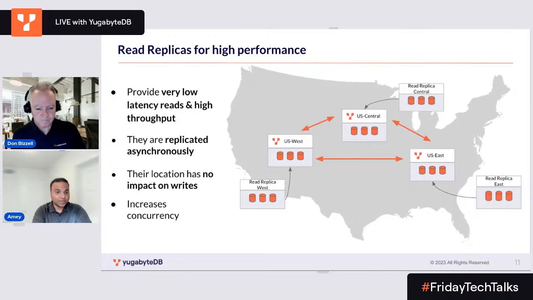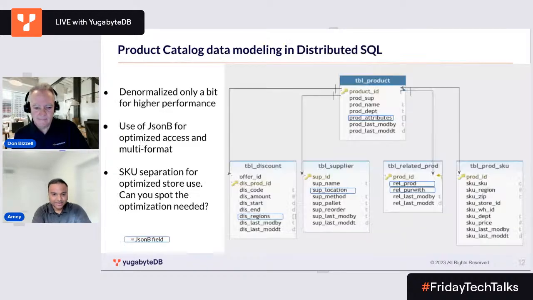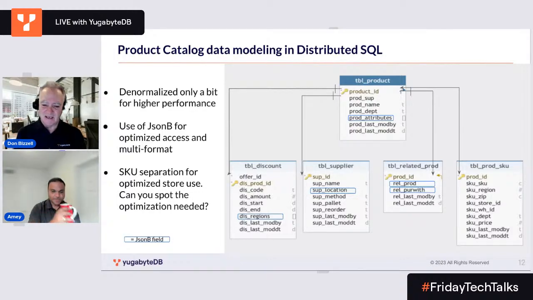Right. So Don, this is great. Thanks for sharing the topology. Now let's get into the nitty-gritty details of how you folks have designed this global product catalog with a distributed SQL solution. So first of all, this is a 20-minute session, so I didn't go into all of the details of the product catalog, right? I wanted to give you a good representation here, and some of the highlights and some of the real optimizations that we've put in.